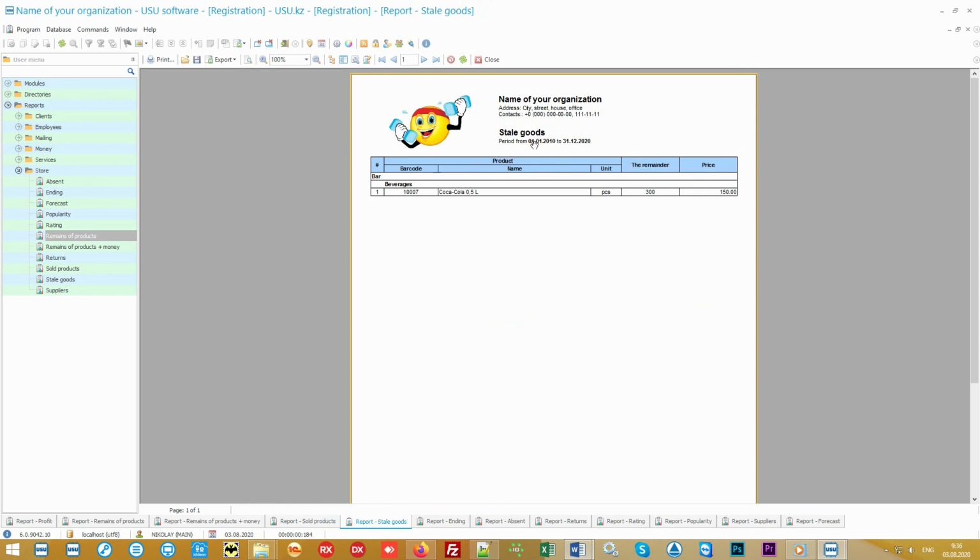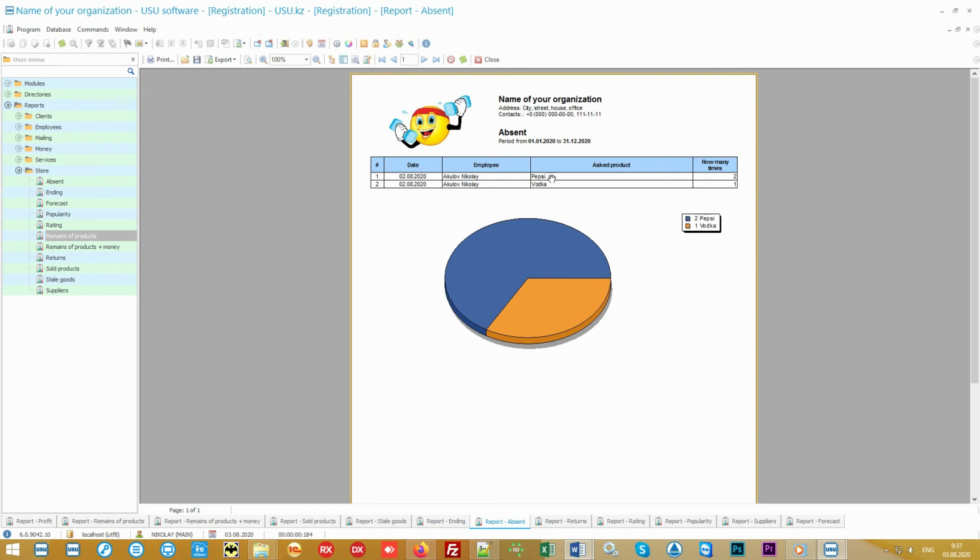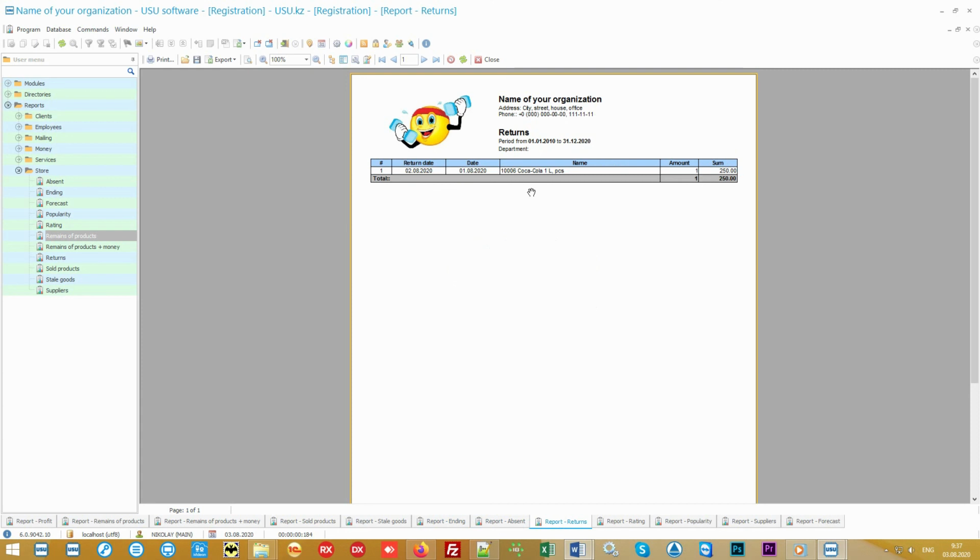The program may remind you in a separate registry that the product ends, so that you do not lose money, for example, if some popular product unexpectedly ends. Moreover, you can even note that customers asked for some product you do not have. If it's often asked, you can purchase and earn extra on the identified demand. And what is often returned is a dubious product, which is also easy to identify by analyzing returns.